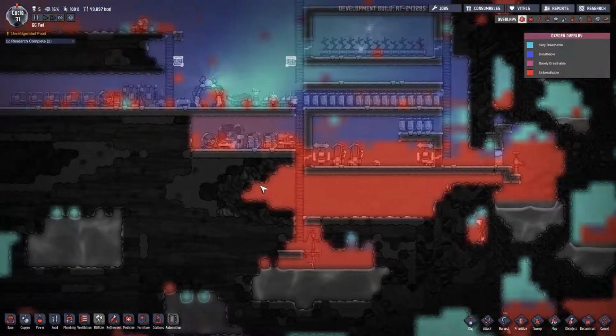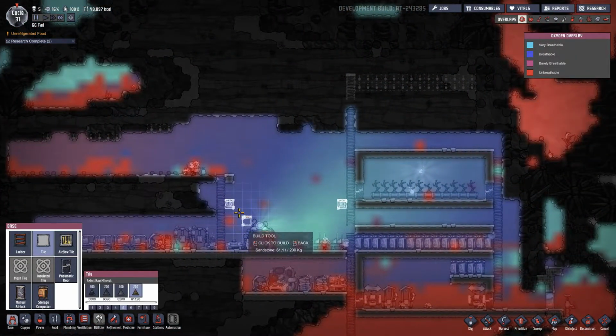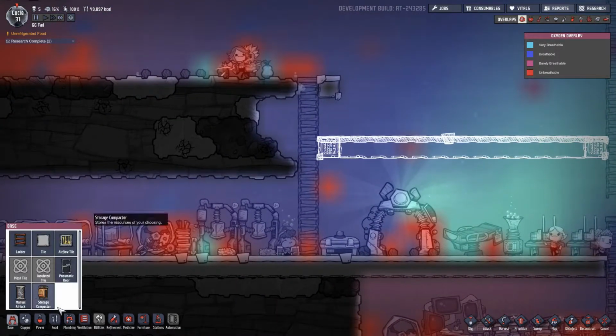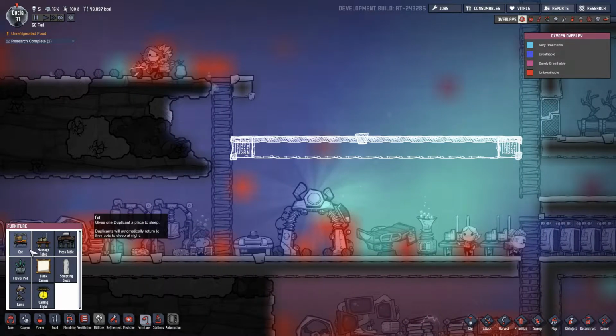So right now we have a little bit of a problem in that we have too much oxygen. So what we're going to do is, first off, just lay this section out like so. And then we're going to make this living area, I guess.